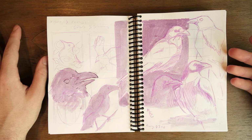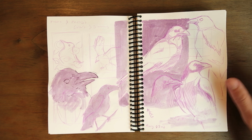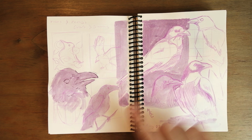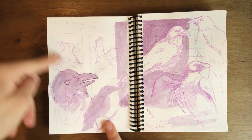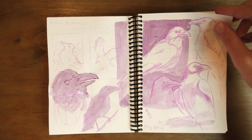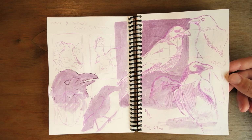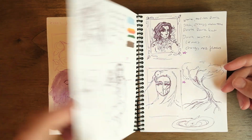I think the composition is quite good, and I like the mix of very detailed crows with little shape crows and the more doodly stuff. I like it a lot. I like how it's very simple. It's just purple on purple, but it works. I think it works really well.